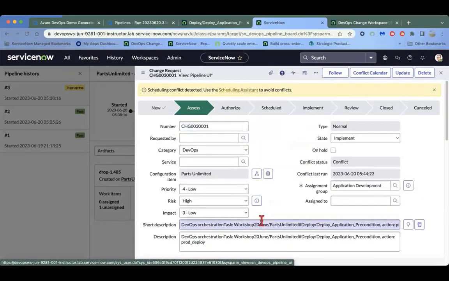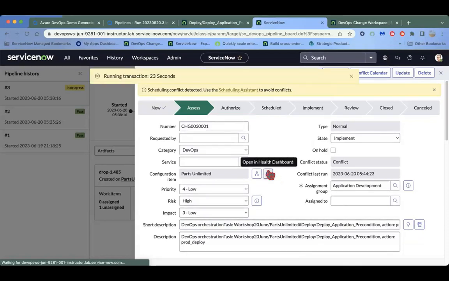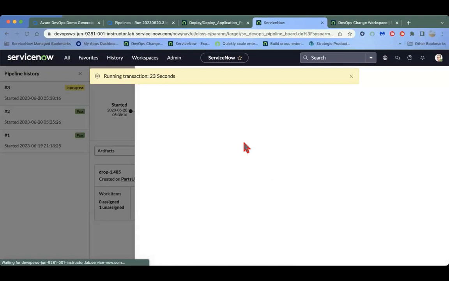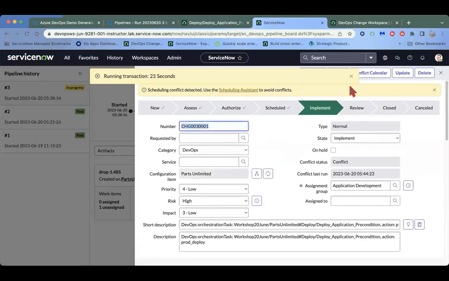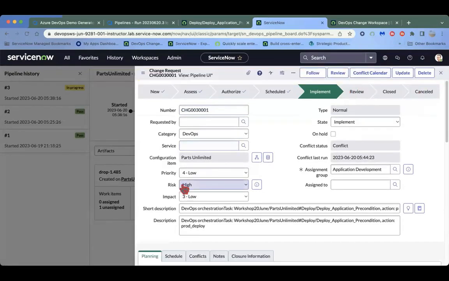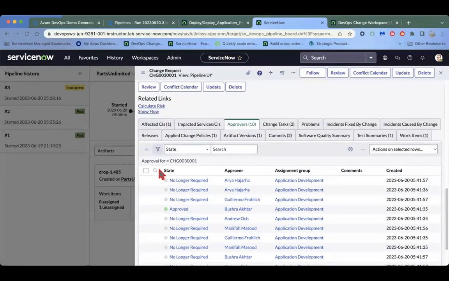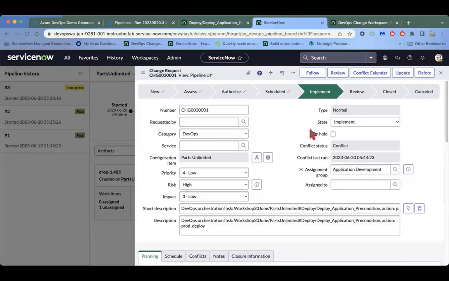Okay, so let's see. Now the change has moved to implement state. You can see it was approved and it's moved to implement.